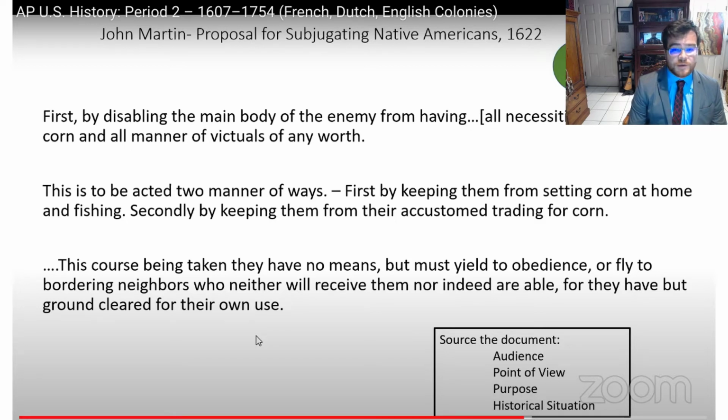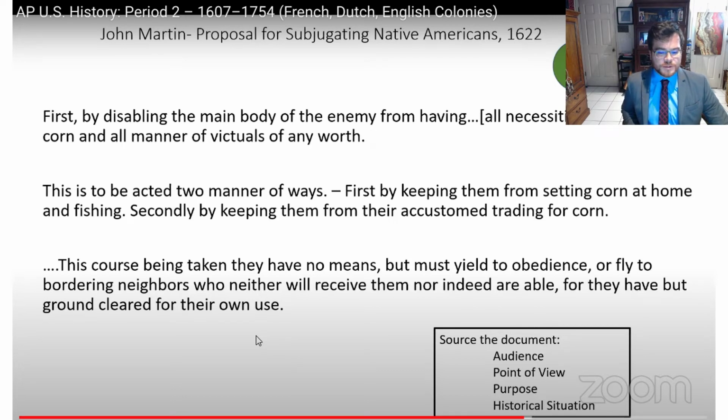Yes. I mean, today we rely on corn. All our chips are made out of corn. Without corn, you wouldn't have your delicious hot Cheetos or your Takis. So if we take away the corn, take away the Takis, take away the hot Cheetos, they're going to go crazy. That's going to destroy their society. No one will be able to help them. They might run away, but no one will be able to help them. So that's how we control them. We control the corn, you control the tribe.